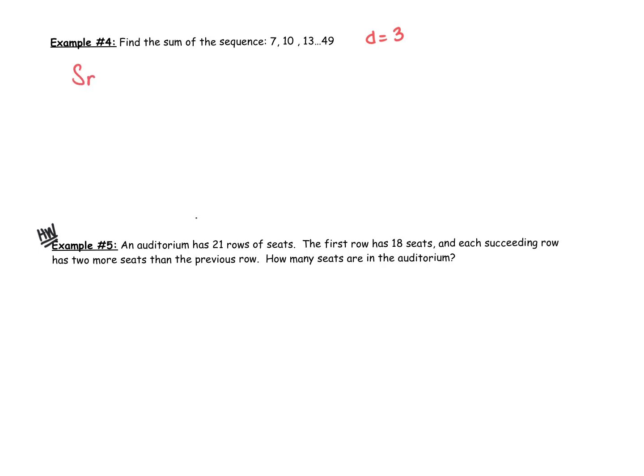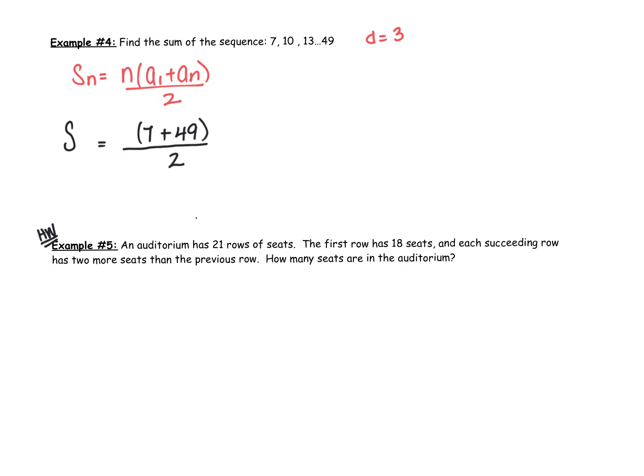So let's write down the sum formula for an arithmetic series. Here's the formula from the previous page, and let's see what we can plug in with what we know. We obviously don't know n, how many terms there are, but we know my first term is 7, and we know a sub n, my last term, is 49. So we can put 7 in for a sub 1, and 49 in for my last term. We're going to divide this by 2. So really, all we need is n, and we can finish this problem.